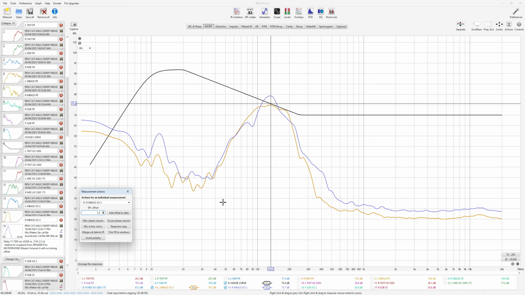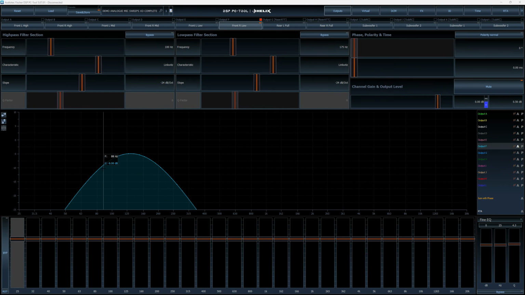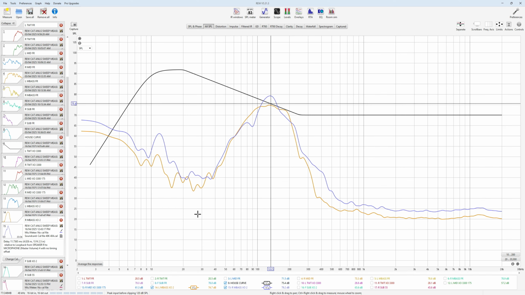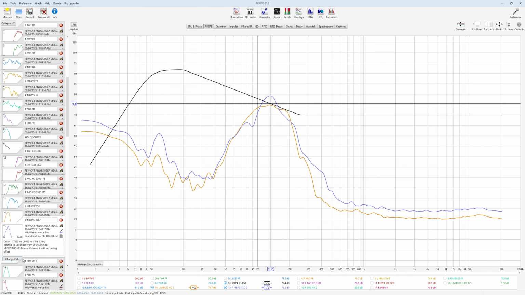So once again, you would go into the DSP, you would select the right low, and you would add on 3.5 of gain, so that would take us from 0.5 dB to 4. Now once again, you would go into REW, you would do a sweep measure, a new measure would pop up here on the list, and you would replace the old measure, right?